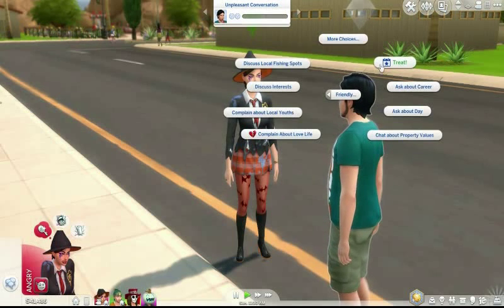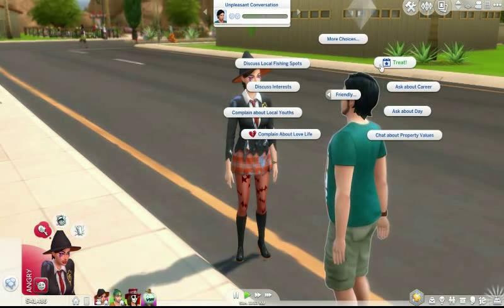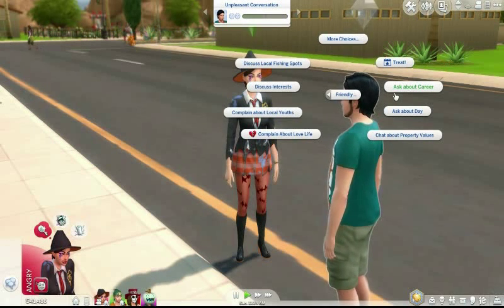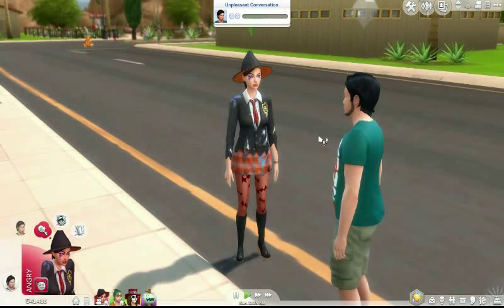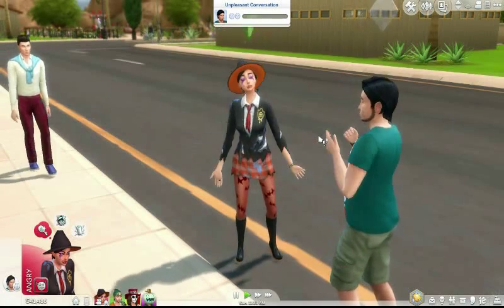Where's my trick option? I don't want a treat. I want a trick. Well, that's silly. Apparently we have to make friends enough first before you can trick someone.